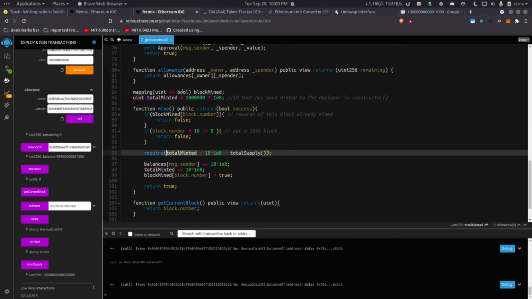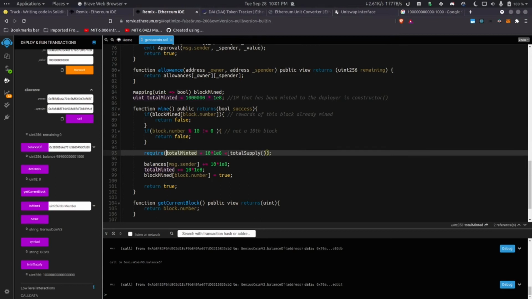When someone tries to mine the block, we want to check that totalMinted, the amount that has been minted already, plus the reward that the miner will be getting, is less than total supply or not.